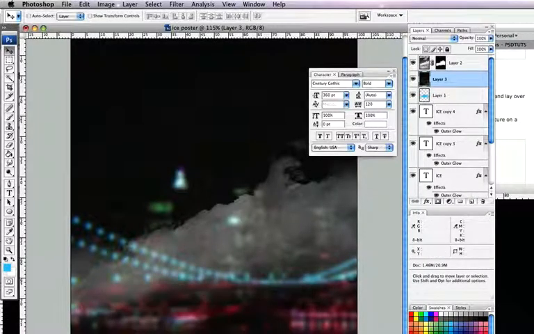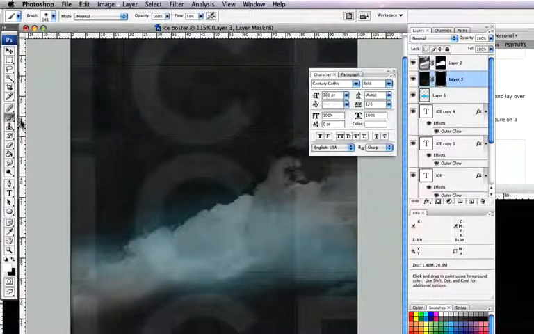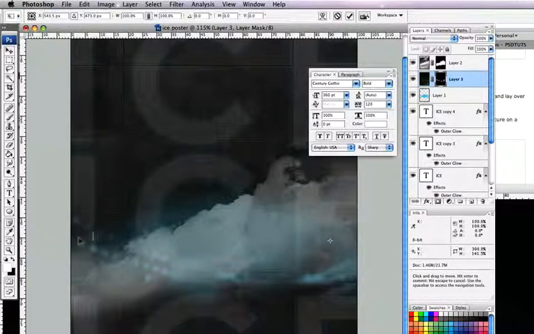Okay, and again, we're going to apply a mask. So go to Layer, Layer Mask, Hide All, and we're just going to bring back, using a soft brush, the parts that we want to show. So just like that. Okay, I'm actually just going to transform that so these lines here are a little bit straighter.